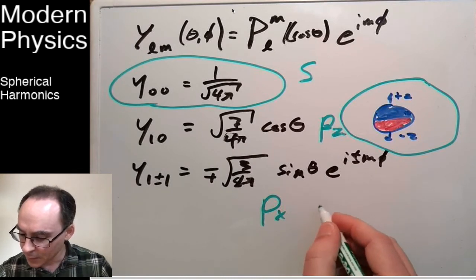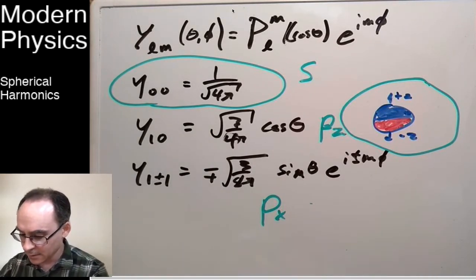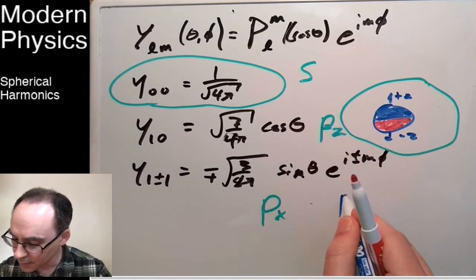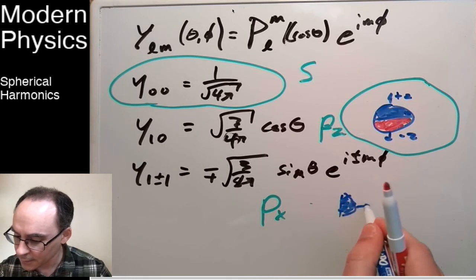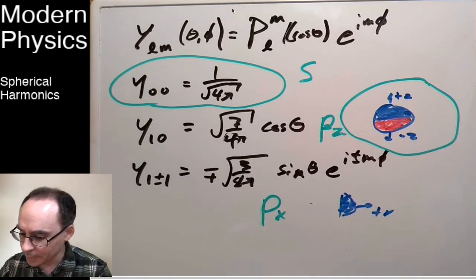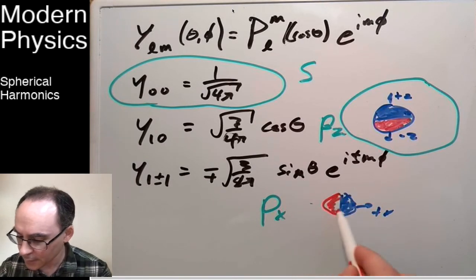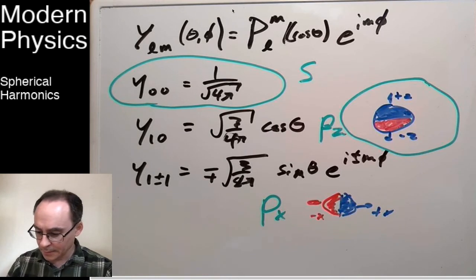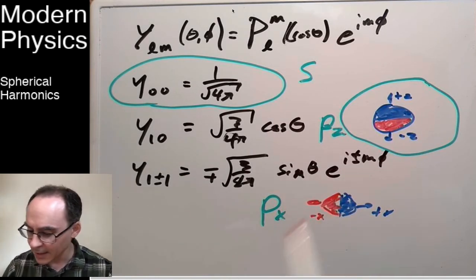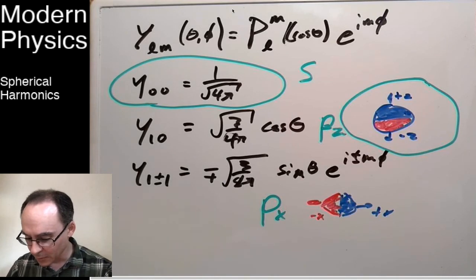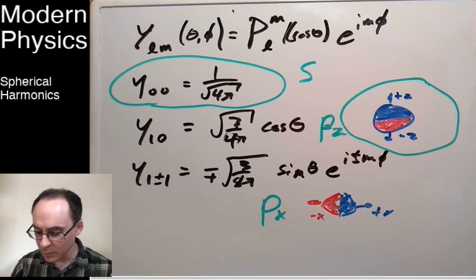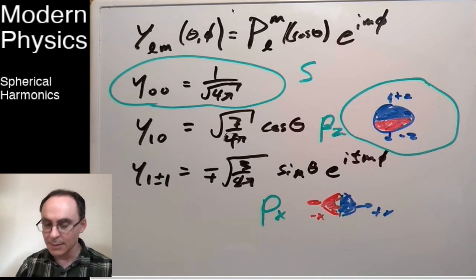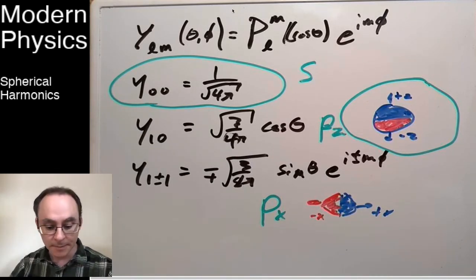So there is a function that looks basically like this, rotated in the x direction. That's a linear combination. So chemists like dealing with those because they like real numbers. They don't like things going off in weird directions. But in physics, since we're doing quantum mechanics here, the phase is actually going to be important, it's in some ways simpler to work with these spherical harmonic functions.